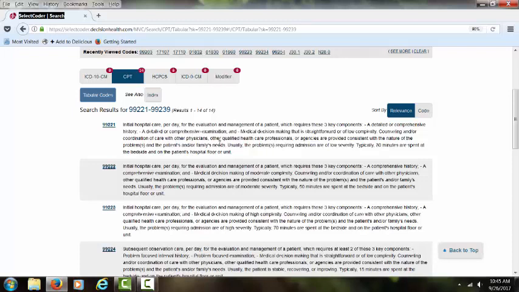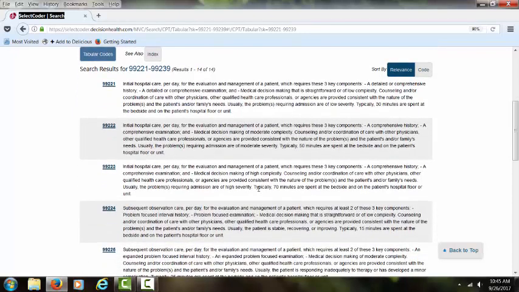As we start with our codes, it starts with a detailed one, and then we talk about comprehensive history, an exam, which is right, but it should say highly complex. It says moderate complexity here for 99222.